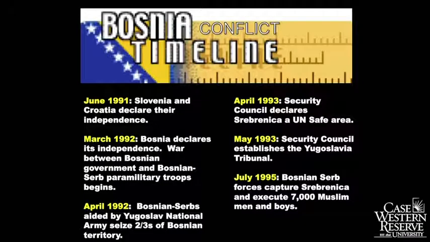By April 1993, the Security Council had created the Yugoslavia Tribunal, and in May 1993, they had also, first they had declared Srebrenica a safe area, and then they declared the establishment of the Yugoslavia Tribunal. Well, declaring something a safe area is not the same as making it so, and Srebrenica, as we know from history, was not a safe area. It was the place where the Bosnian Serbs rounded up the Bosnian Muslims and systematically killed 7,000 men and little boys and had them buried in mass graves. That's the crime for which these two are being prosecuted today.